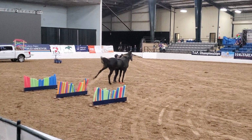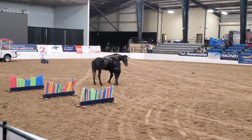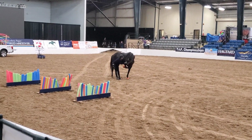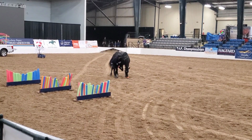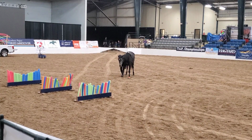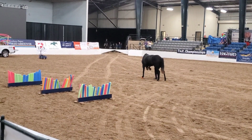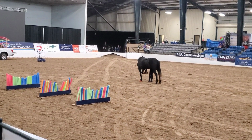Then I try to do our little capriole, and she's like, no, can't really put that together for you. So I'm like, all right, that's not working well either. Now we're going to do our lay down. And here she's just a little bit stressed, so she fights me a little bit on the lay down. Not horribly, she is at Liberty, and I'm just picking up her foot there, asking for the lay down. But this is taking way too long to get a lay down. It's going to be way too rushed to get everything done. You can see she's not laying down right away.